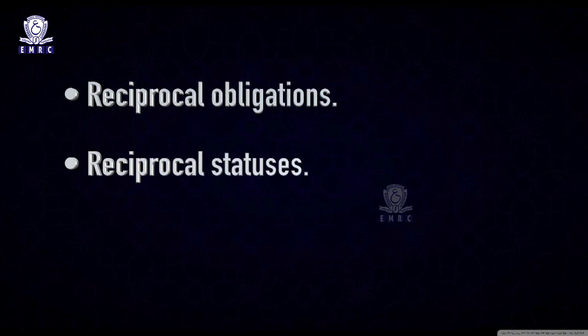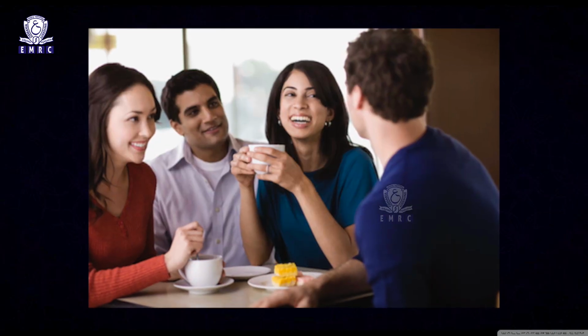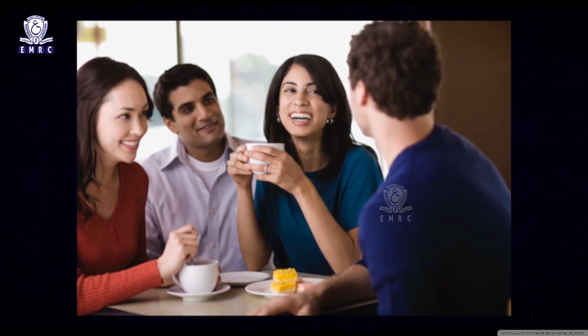Social relationships represent the functional aspects of society. They involve reciprocal obligations, reciprocal statuses and reciprocal ends and means as between two or more actors in mutual contact. Thus, social relationships may be studied by the kind or mode of interaction they exhibit. These modes of interaction which take place to bring about association or integration are referred to as associative or integrative process.